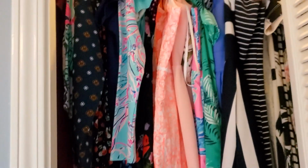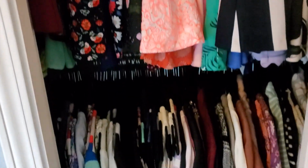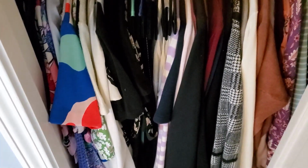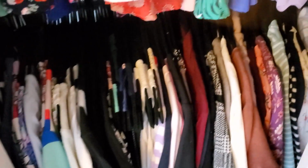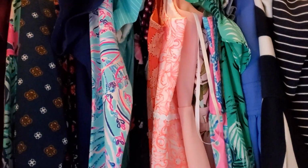So as you all know, my closet is super, super small and I have too many clothes, honestly. But anyway, I needed to get some of the summer clothes out of here. I do still have some of my more fancy summer clothes, but I wanted to just go ahead and get some t-shirts and things out. So let me show you what I did.